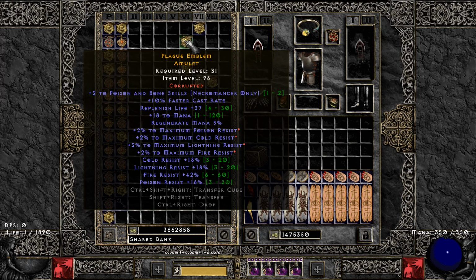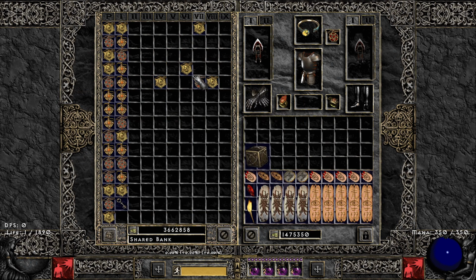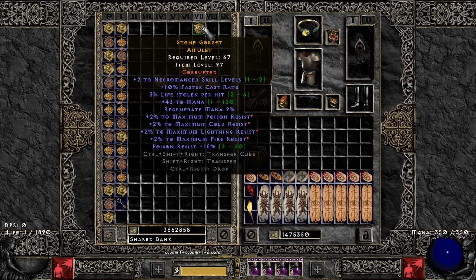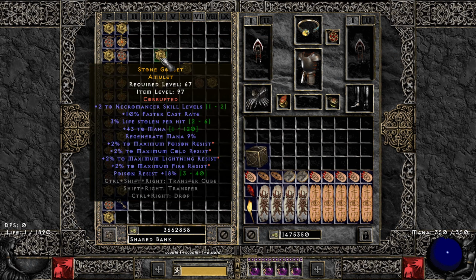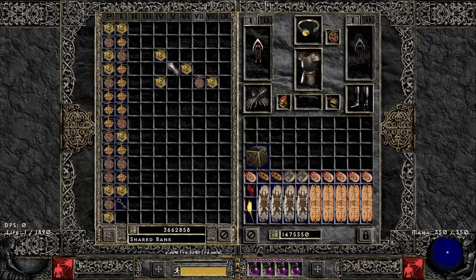We had another one of those 2 max all resist on 2 PNB, 10 FCR, a lot of all res, and a lot of fire res. So this could be like a declone amulet for a necromancer to use. We had another one of those 2 max all for necromancer, 2 necro skills, 10 FCR, with a little bit of poison res. So again, a little bit inferior to this one in my opinion, even though it's necromancer skills and not PNB, since necro normally likes bosses with PNB anyway. So these 2 amulets are kind of similar. I don't think they're very valuable.